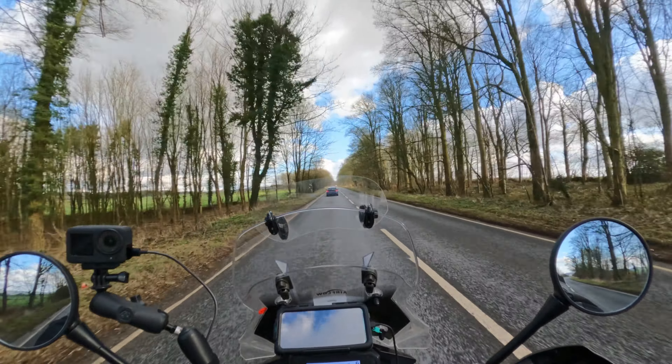I did actually make a chart — a word document — marking bikes out on different topics: which bike are you most likely to take to a track day, which bike are you most likely to take photos of in the sunset, which bike are you most likely to take on a long trip, which bike are you most likely to take on a short 100-mile blast on a Sunday? And the bikes that ended up quite high up were the BMW S1000XR and the XSR 900 GP.